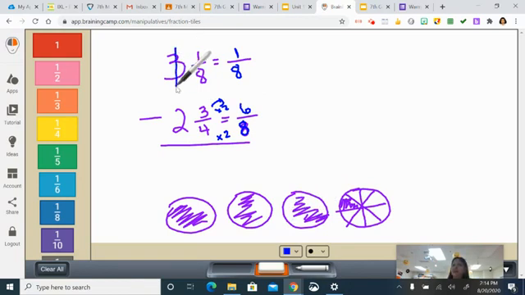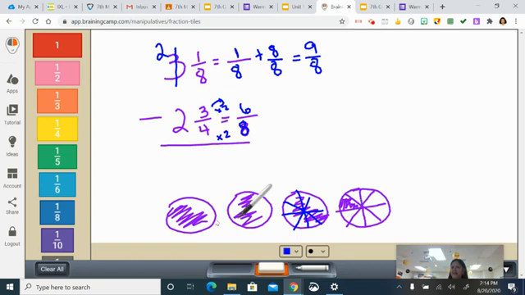I'm taking my 3, one of them, and it's going to become a 2, and I'm not changing the value. I'm cutting it up into 8/8. All I did is, I took the third circle right there and I cut it up into 8/8. Is it still there? Yes, it's still here. I'm just renaming it. I'm cutting it up. It's still the same value. Now how many do I have? 1 plus 8 is 9. 8s. I have 2 and 9/8.